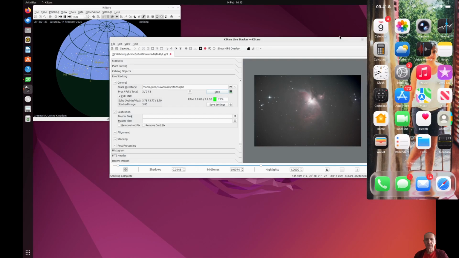This video is about a new feature I'm adding into LiveStacker, which is the Webcaster. What this will enable you to do is to broadcast stacked images in real time to any connected web browsers, be they on computers or notepads or phones. Providing they've got a web browser, this should work.